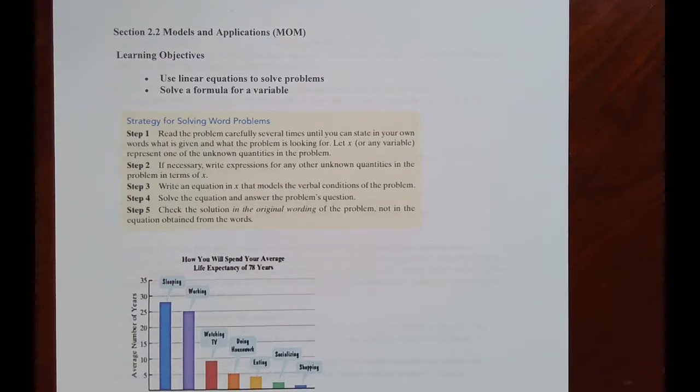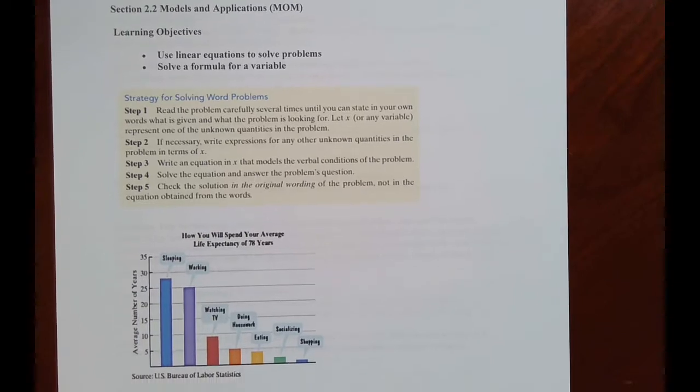Okay, this is the lecture video for section 2.2 in My Open Math, formerly section 1.3 in MyLab Math. In this section, we're going to be taking a look at word problems, also known as models and applications. We're going to concentrate on a strategy for solving such problems, which incorporates 5 steps and is typically discussed in most math books as a process for dealing with application type problems.